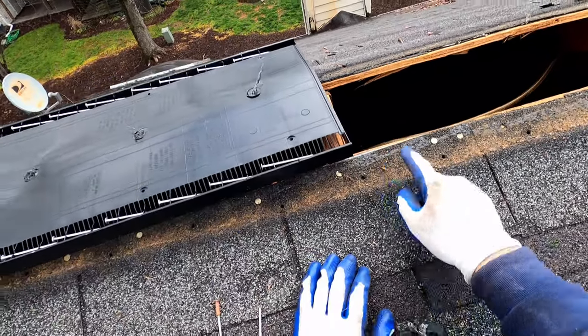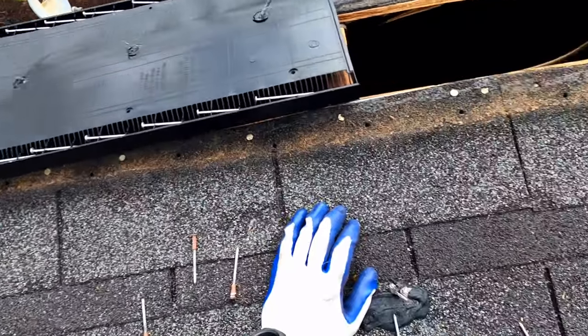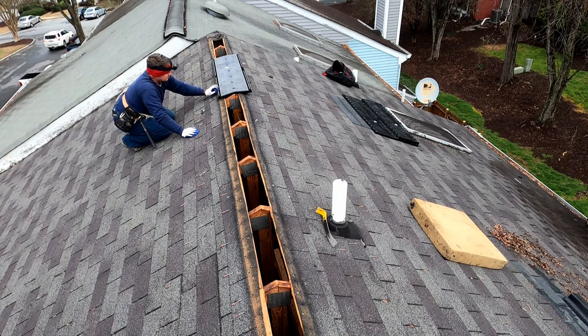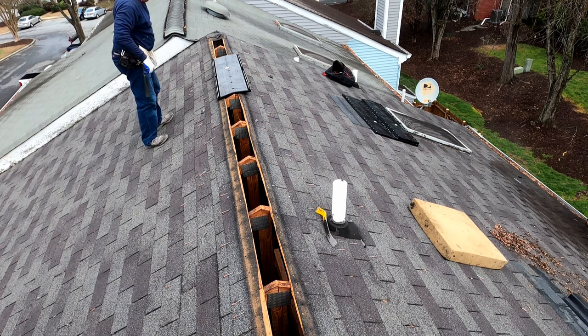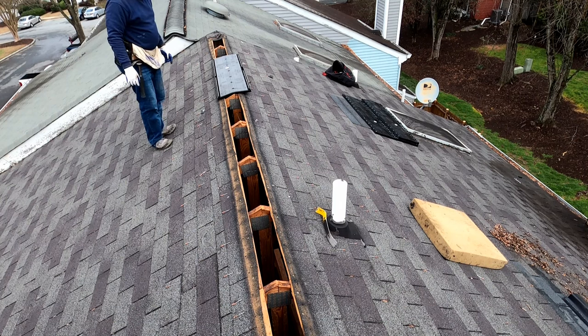One last factor when you're replacing ridge vent is we now have all of these holes from the old ridge vent that need to be dealt with, and that can be done by caulking, which is not as good because once again caulking can fail over time, or replacing the shingles. And since I need to come up just a little bit higher to make sure no water can blow in through this, I'm going to add another row of shingles and just extend them up a short ways there just to give me a little additional safety factor. So that's going to be the first thing to accomplish, is getting those shingles in place.